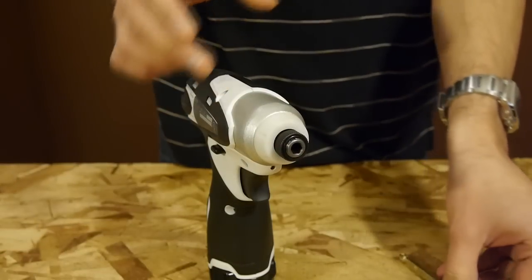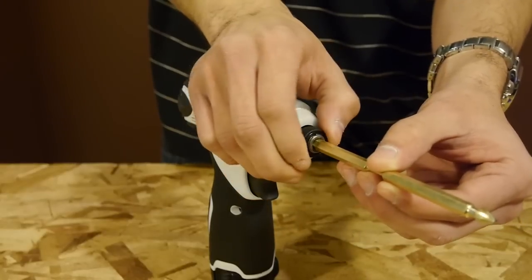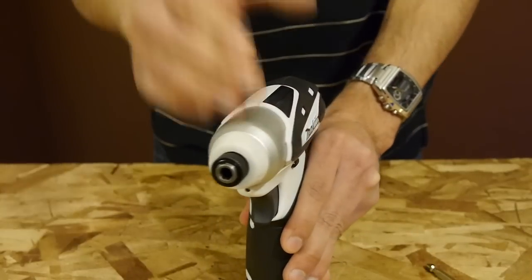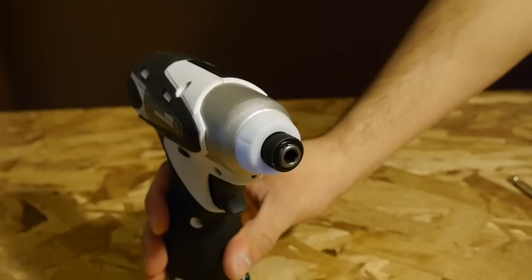As for the impact driver, it uses a two-handed quarter-inch hex chuck to insert and remove bits. Right behind the chuck is something I've never seen in any power tool before — a glow-in-the-dark sleeve. Before you guys start thinking it's only a gimmick, it does have a useful purpose: to help find the impact driver in a completely dark room, such as if the power ever goes out due to a power outage.